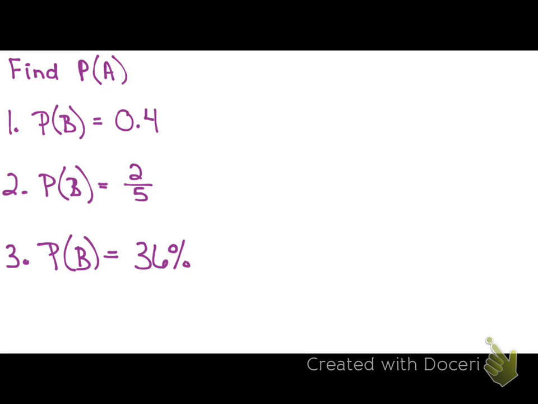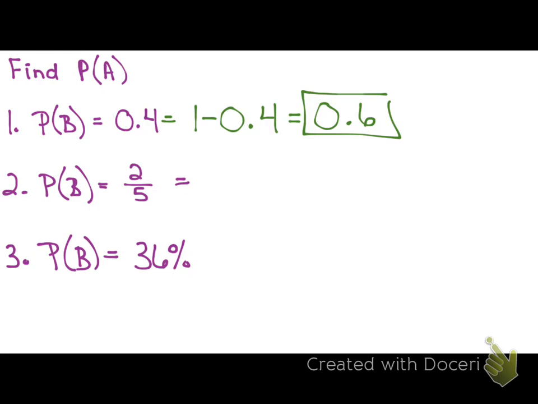All right, so let's go back up to number 1. If I want to find the complementary event to 0.4, what would I do? Subtract it from what? 1. Subtract it from 1. All right, so 1 minus 0.4 equals what? 0.6. So what if that number was 0.2? What would its complementary be? If it was 0.2, it would be 0.8. You just subtract whatever that value is from 1 with decimals.